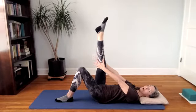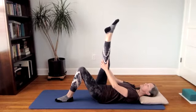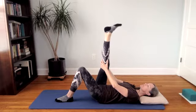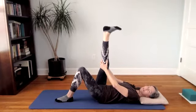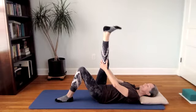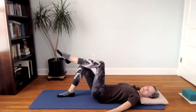Good, now you're gonna hold that leg up. You're gonna reach up and grab the back of the thigh or the knee. Pull that leg towards you a little bit more if you can to get a little bit more hamstring stretch out of it. Flex and point your foot a few times. So we're just adding in a little calf stretch and a little nerve glide to that movement. Good, good, you guys. And then you're gonna bend that knee, place that foot back down, and bring your left leg back up to tabletop.